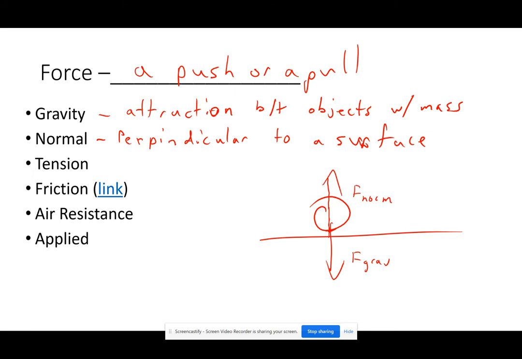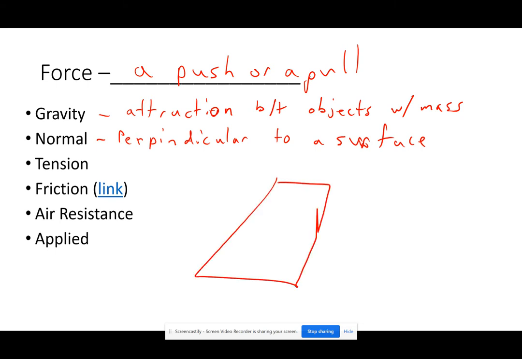Again, if something's resting on a surface, we're going to call it normal because even if it's a curved surface, I'm going to zoom in on the ball. Wherever the table contacts it, it's perpendicular to that surface. What does perpendicular to a surface mean? Imagine I have a piece of paper and a pencil is sticking straight up out of the piece of paper. This is perpendicular. It's 90 degrees in all directions. We can also call that perpendicular to a plane, where the plane is what the piece of paper is.